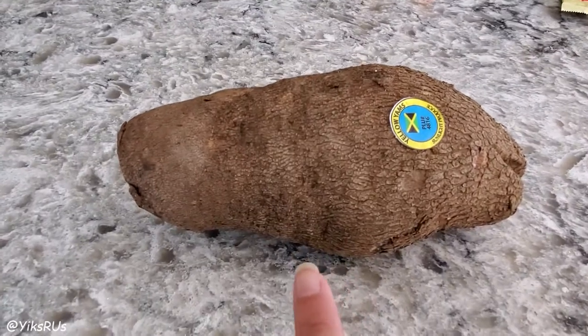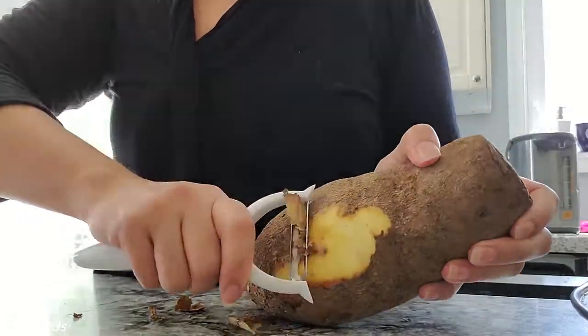Then there's this bag here, also $1.50. I believe these are a mix of sweet potatoes and regular potatoes. I'm going to double check to see what kind of potatoes these are or if they're yams. Over the last summer, I found some Jamaican yellow yams, and I was like, ooh, let's cook that. That looks so cool. So I went to peel it, and within like 5 minutes, my hands felt like they were on fire. I guess I had an allergic reaction to it, or it can make some people's hands itchy. So I'm going to do a little bit of research before I start touching those babies.